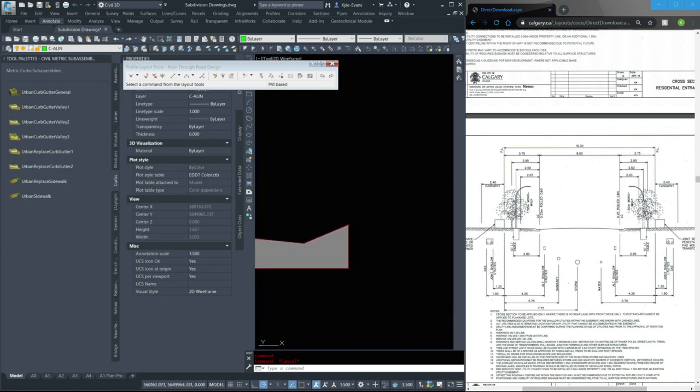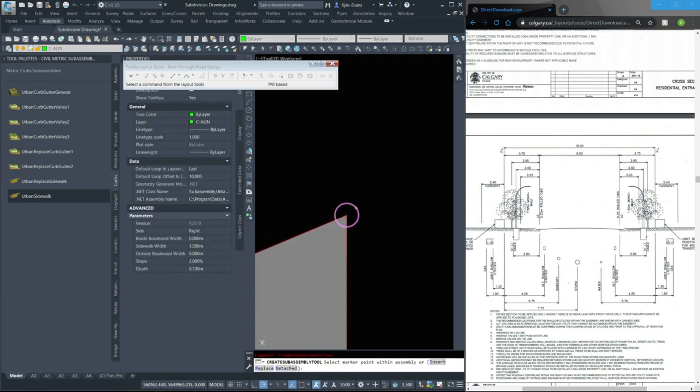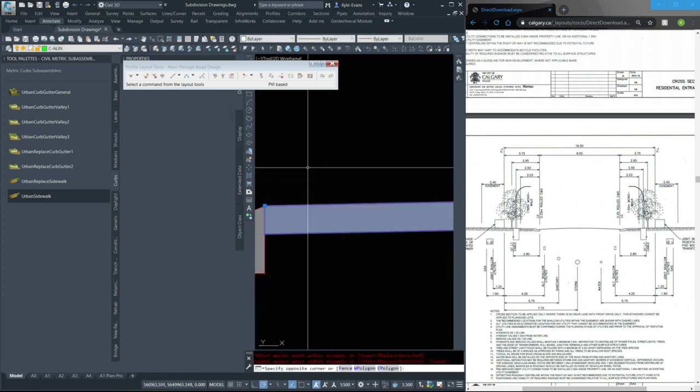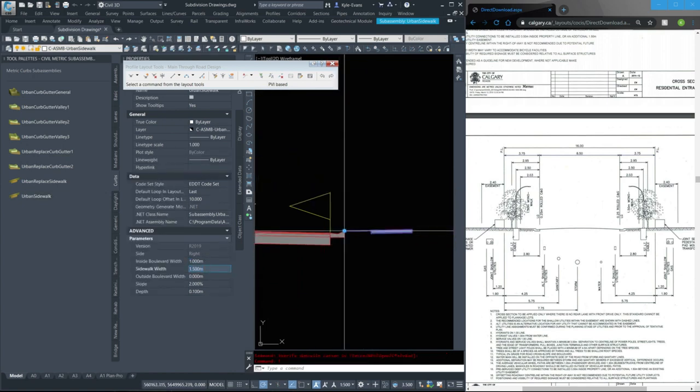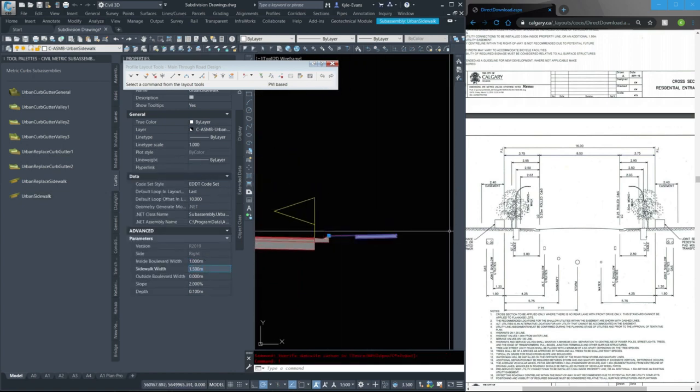Now we're going to design the sidewalk piece. And for that, we are going to use urban sidewalk. It's under curb and gutters as well. So urban sidewalk. I'm going to place it in. And this sidewalk is actually attached to the curb and gutter. So the one powerful thing about this assembly is we can have an inside green piece and an outside green piece, or we can simply leave it 0.